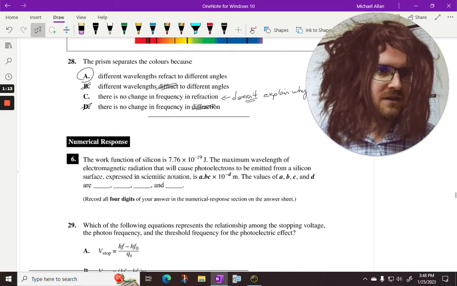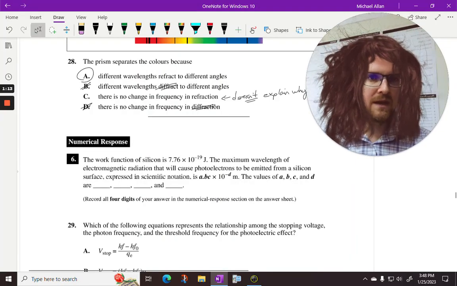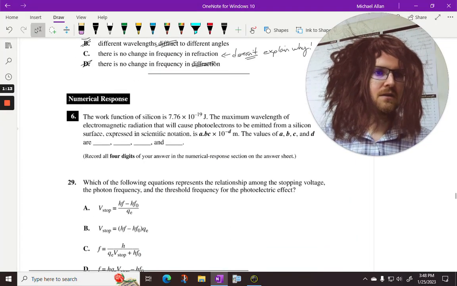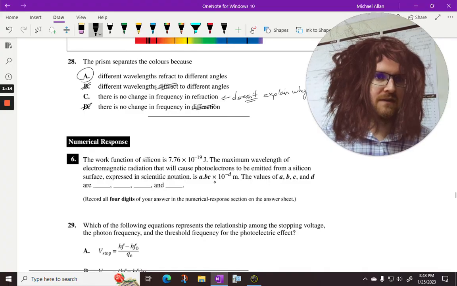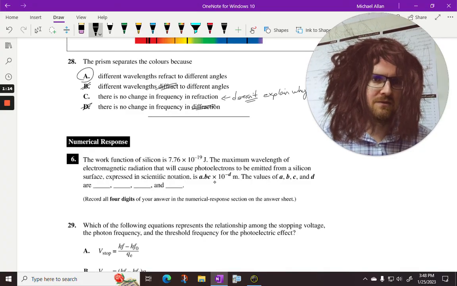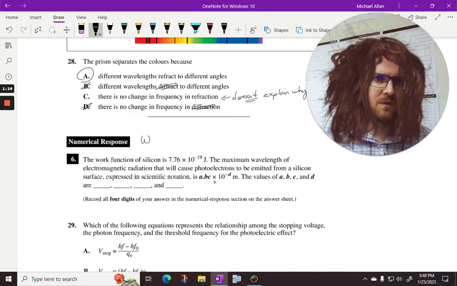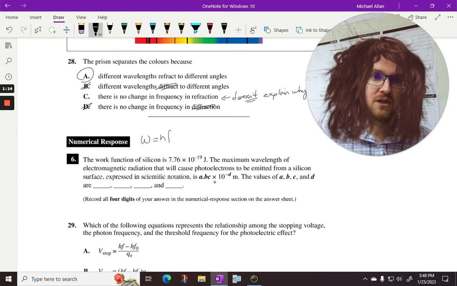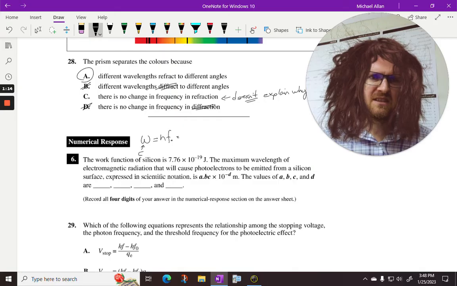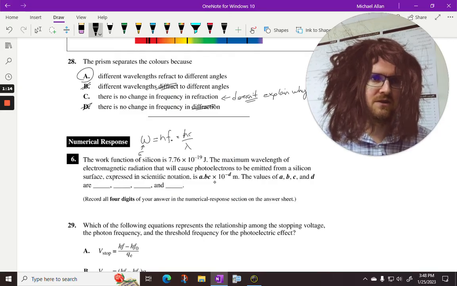The work function, blah. The maximum wavelength, blah. Okay, so remember that work function. I've just got to write it up here. There's no space down here for some reason. Remember the work function is equal to hf naught. But remember, this is just energy, and this is just E, essentially. So I can just write down hc over lambda if I wanted to. So I don't have to find the frequency and then change it. I could just use this formula as is. If I rearrange that, I can get my lambda to be hc over my work function.